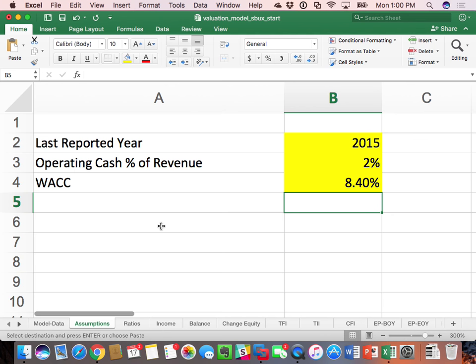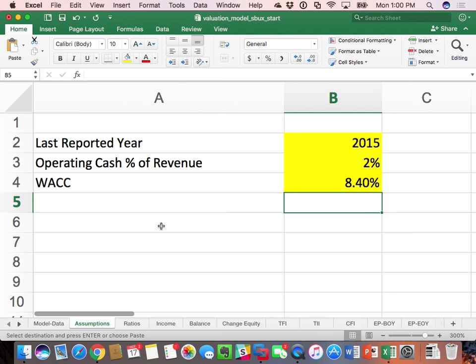But yellow basically means it's a cell that I can change. Because when I start making changes to the model, particularly when I use it across companies, I don't want to accidentally break a formula that I'm calculating. So I want to be very careful about which cells in the model I can actually change. I'm using color to help me identify: if it's yellow, it's something I can change. If it's not yellow, I should leave it alone because it's either a relative reference or a formula. So these are the cells that we will be changing over and over again.